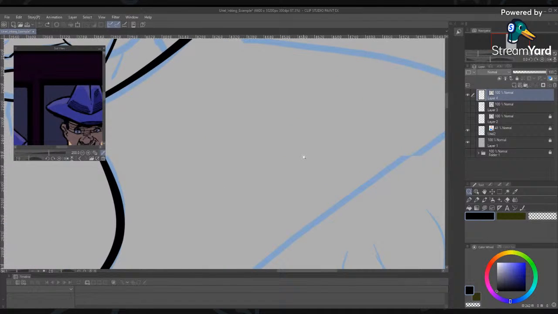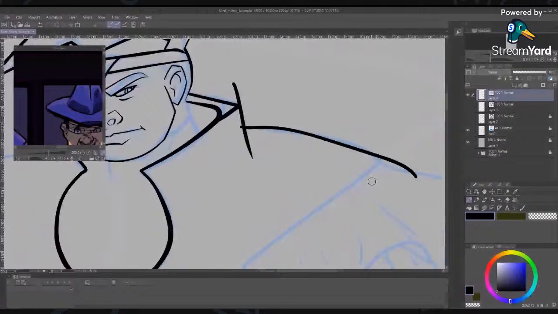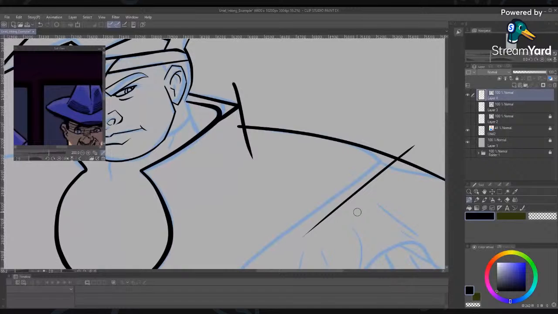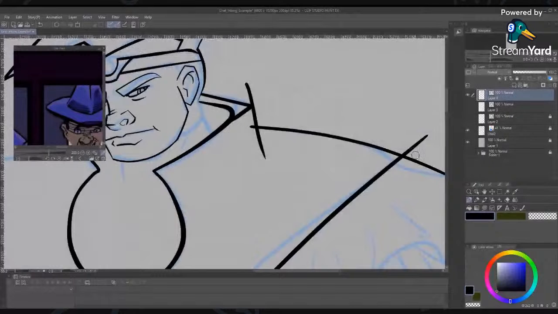If you remember last time, I showed you this technique where I can just take everything and make very strong lines and not even worry about what it's going to look like. So I've done a few strong lines. I'm going to hit E for my eraser tool, and oops, see, this is one of the problems. If you don't do this right, you have to make sure that the line goes through both points.